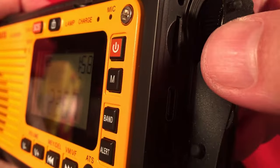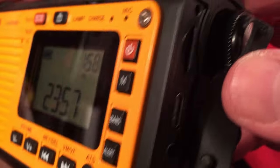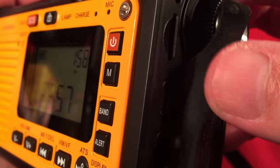And next to it is the micro SD card slot. It sticks up a little bit, which is kind of annoying with this little flimsy rubber jacket.